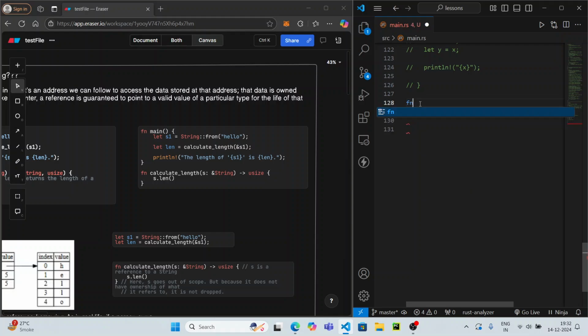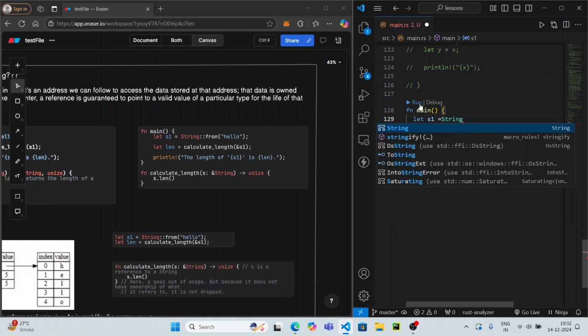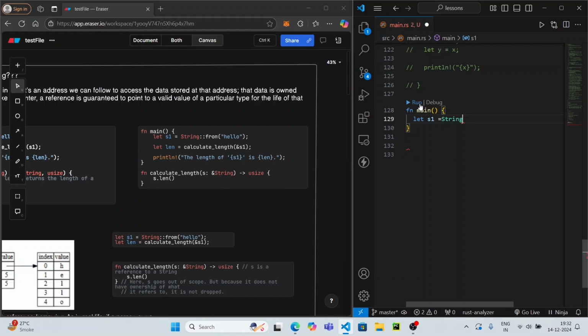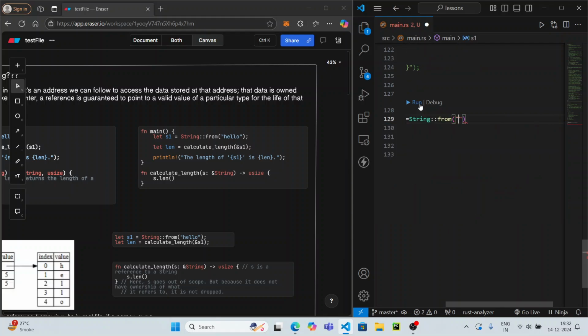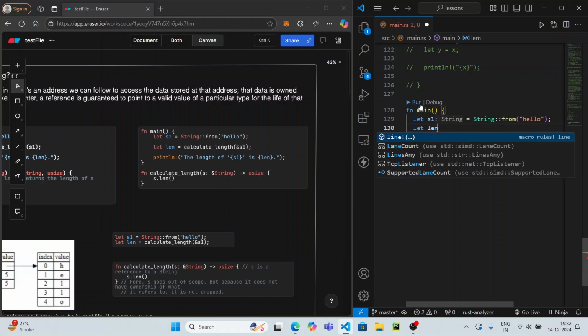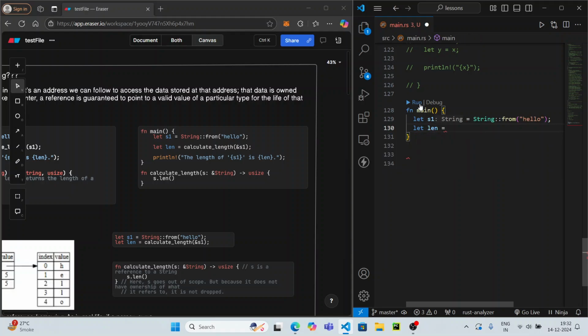Now let's declare the main function, and inside it let's declare s1, which is nothing but String from the literal hello. And then in the next line, we are declaring len, which is equal to the return of the calculate length function.